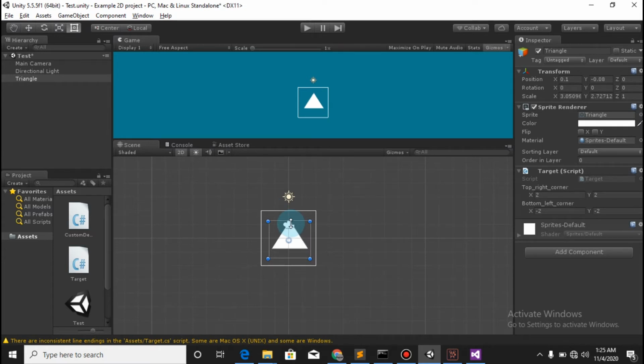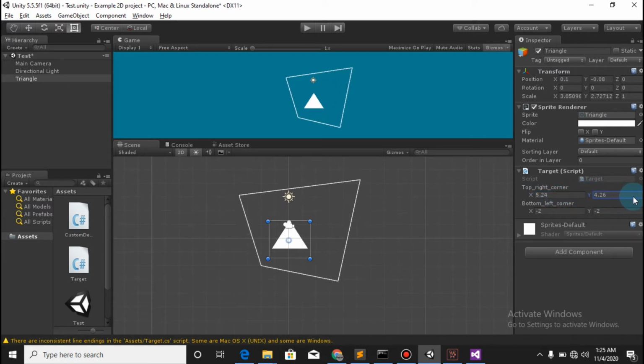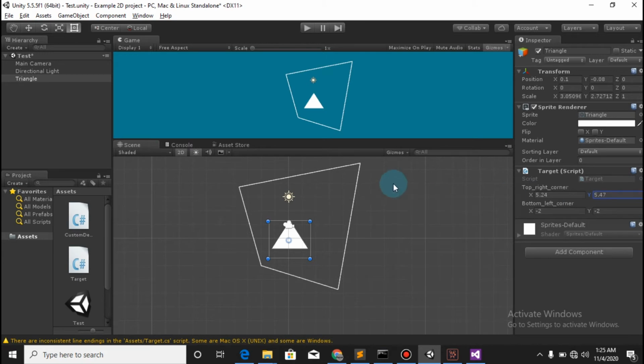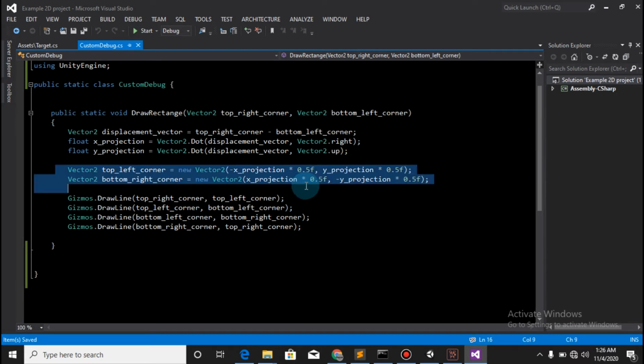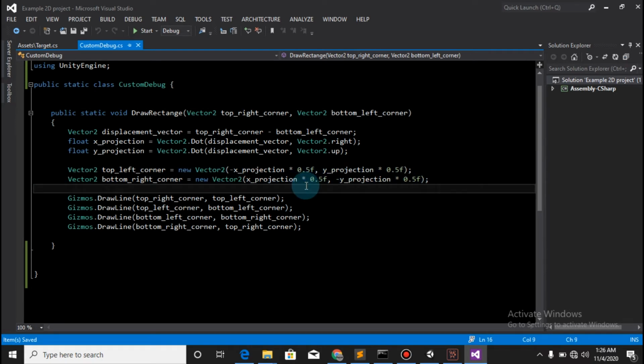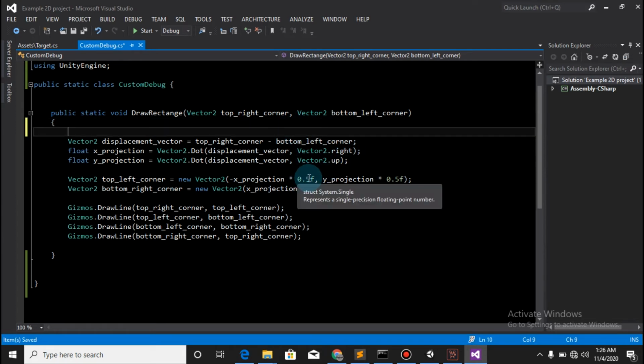Now the one thing we have to note is that we are just creating a rectangle which has its center at 0. But what if I change some values, for example like this or like this? Now you can see that this is not going to be a rectangle. So what's happening here? You should note that these 2 points are with respect to the origin. They do not have any kind of offset. So we have to create some kind of offset.